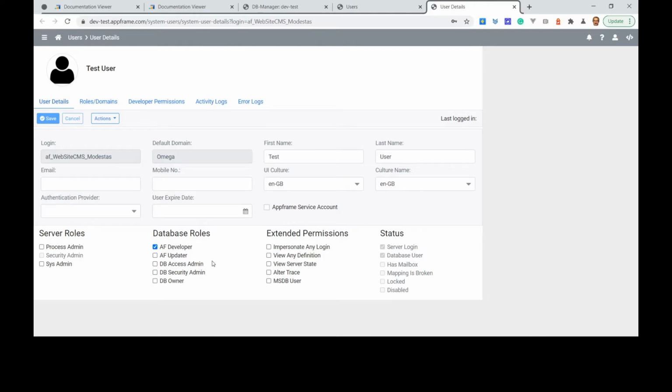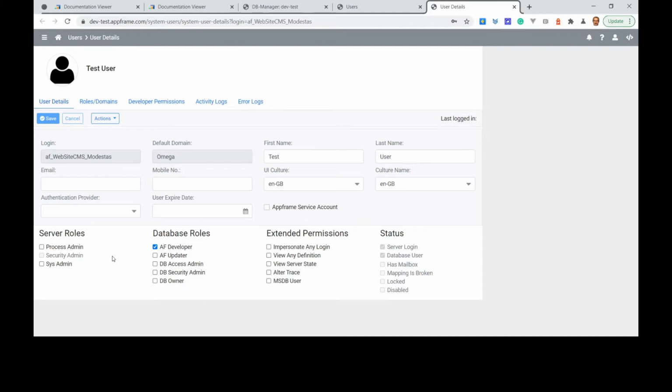It's not always the case that a developer will need only the developer role. In some cases he might still need some view definition, view server state, alter trace, or maybe he needs to be able to create users and so on.